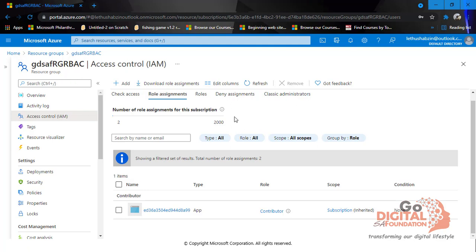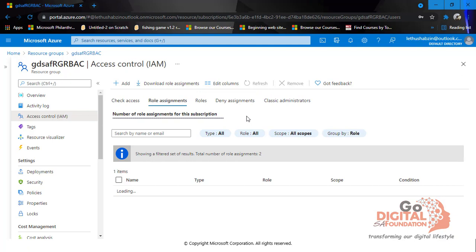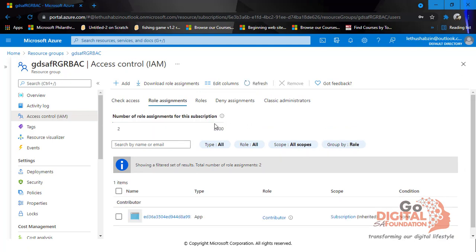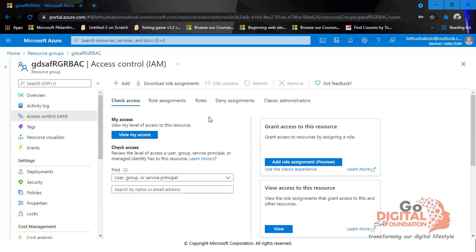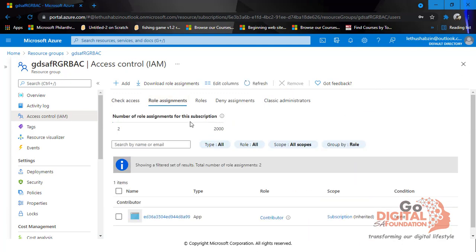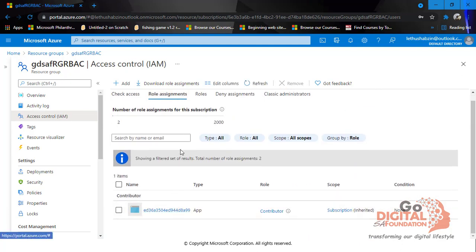Trying to refresh, but okay, let's go to check access, all assignments. Let's see, it should have been appearing that side though.